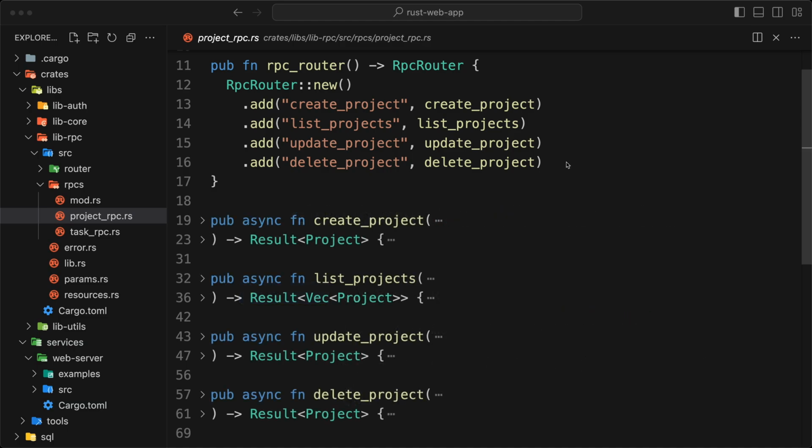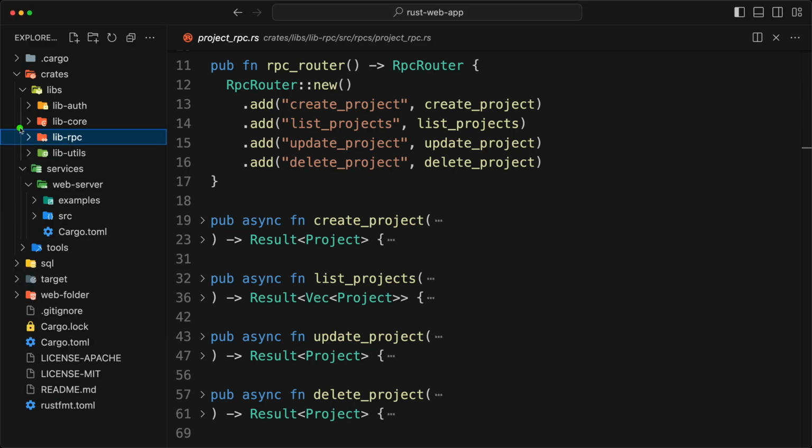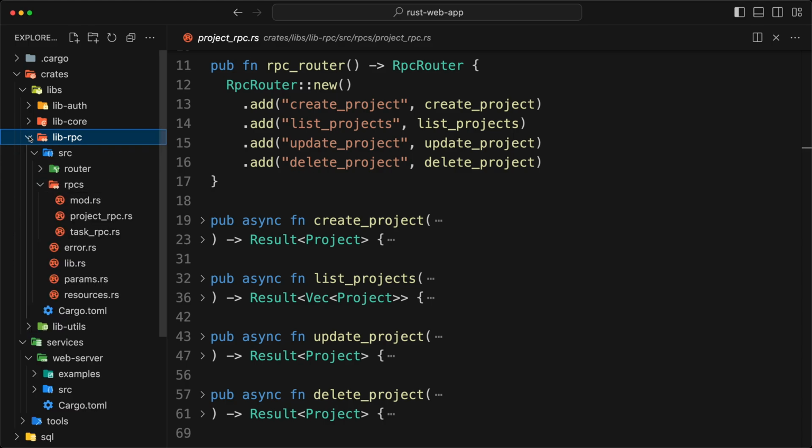And now we can see an example of our new cool RPC router. The project RPC is part of our lib RPC, which is now an app lib, and is completely decoupled from the web. So it doesn't know about Axum or whatever, and could be reused in Tauri apps, in job services or whatever. That is the beauty of JSON-RPC, that it is not tied to the protocol. Now, the cool thing about the RPC router is, before we had this little toyish macro mapping, but now we have a full RPC router infrastructure.